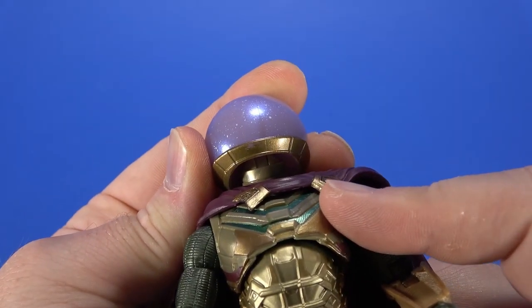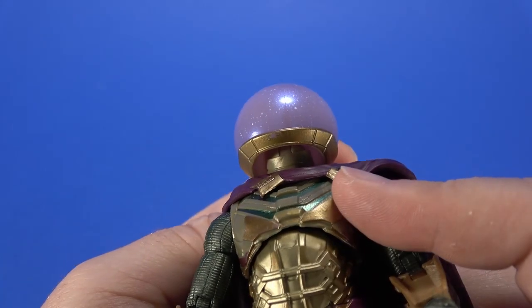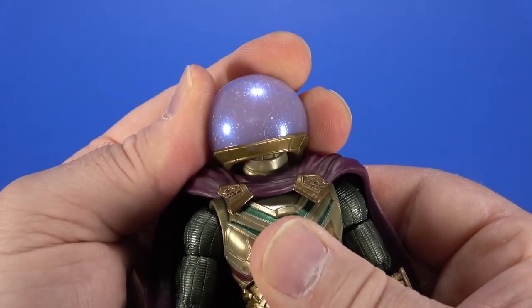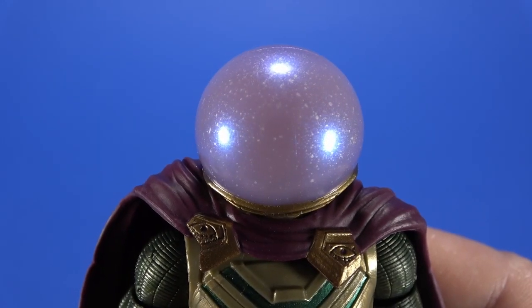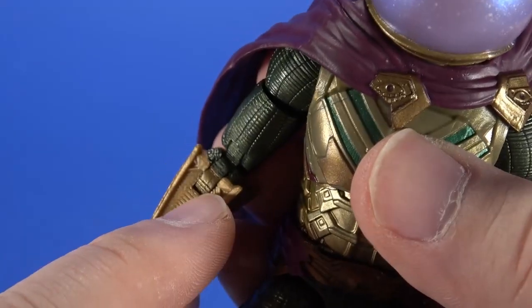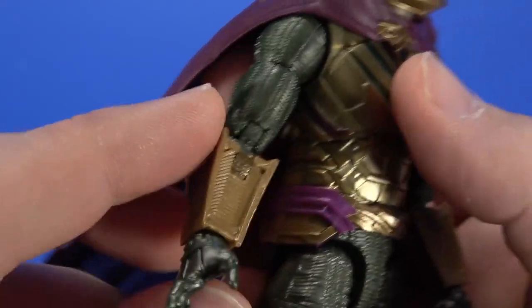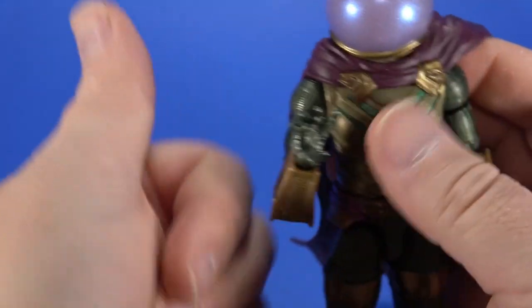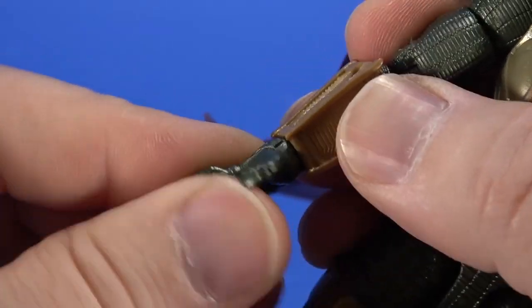And that all sits on the neck that has the standard Marvel Legends articulation to it. Look down, look up, nice tilt because of all that room under there. Swivel. I am looking at you. Hinge at the shoulder, comes out, swivels around. Bicep, double elbow. The cut comes down into the lanterns on his arm, so you can get full range there. Ooh, Hasbro, good job there. There's some hinge, there's some swivel.